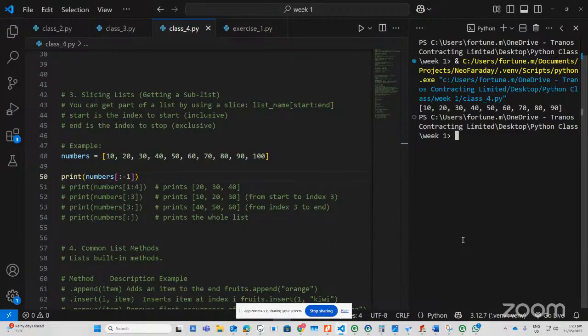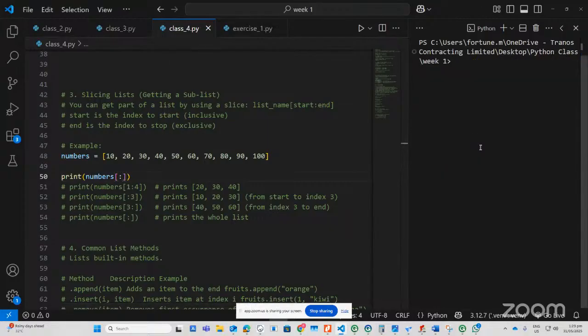Okay, so you print everything except the last value, except the end value. Interesting. Remember, the end value is always exclusive. What if I just put a colon, no stop, no start? What will happen? It prints out everything, the whole list.